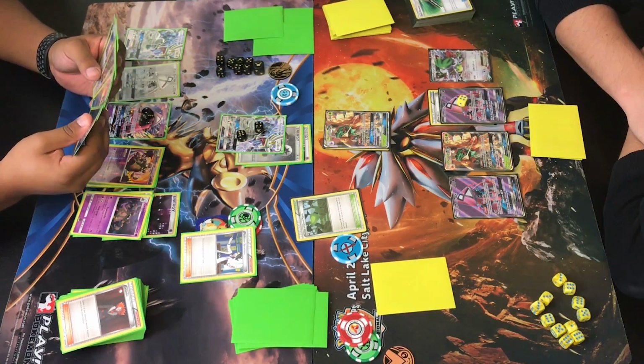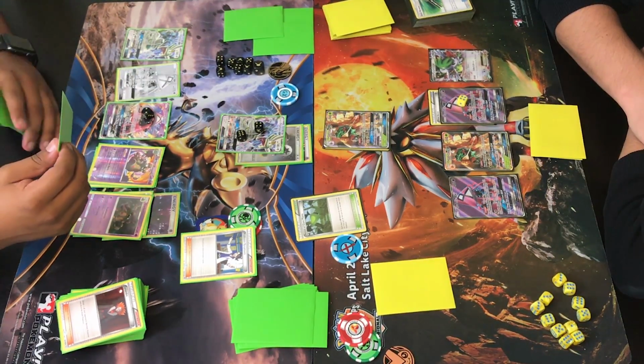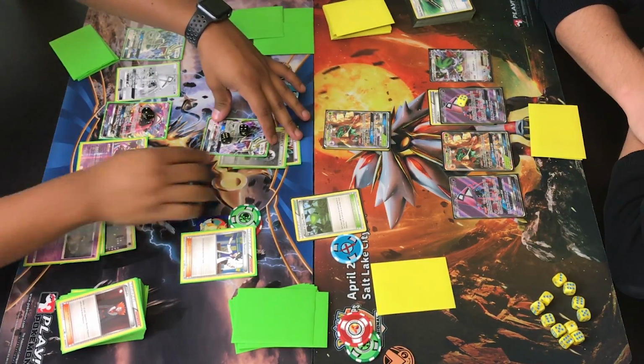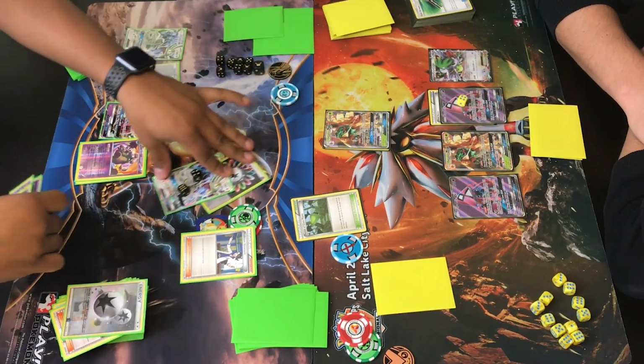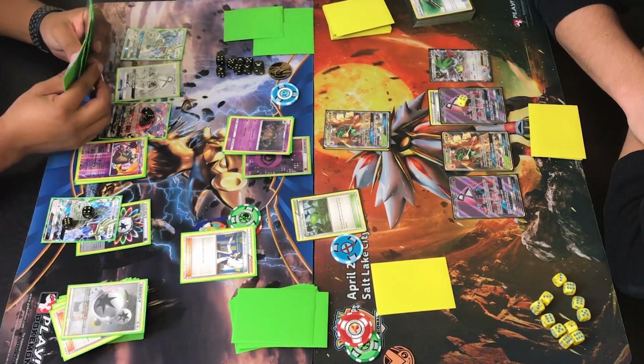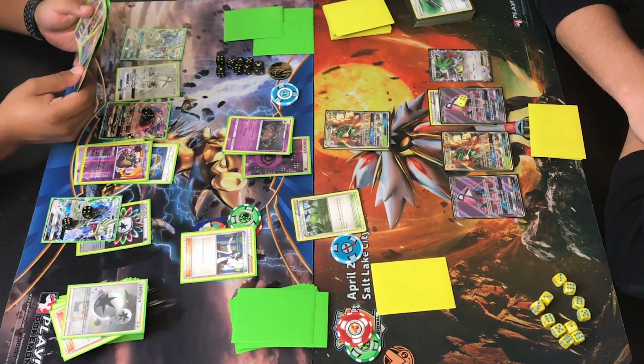Not sure if I want to attach it to the Drampa, which I may have to, since if he knocks it out regardless, it's a one-hit KO. Or not one hit, since it already has damage. So I retreat for the cost of 2, bring up my Garbodor that's fresh, attach the Choice Band.